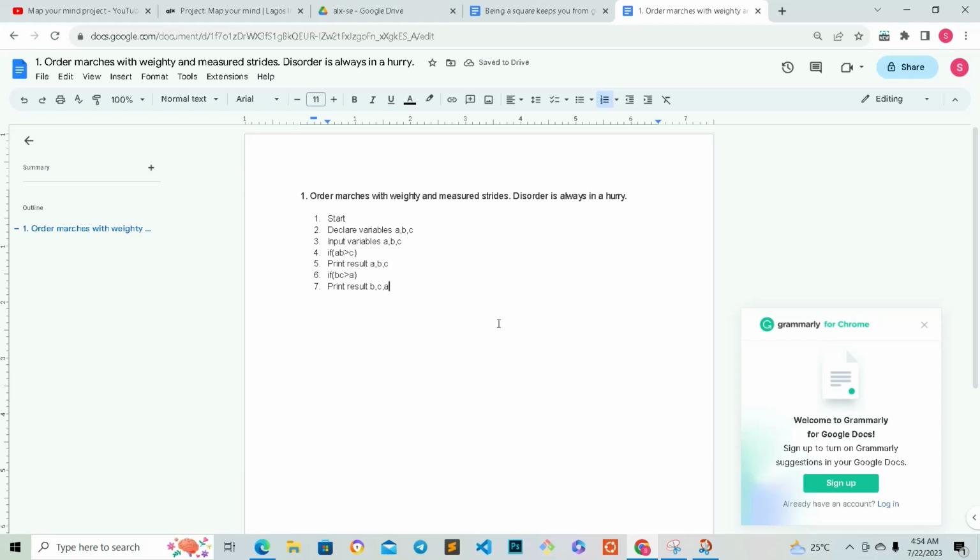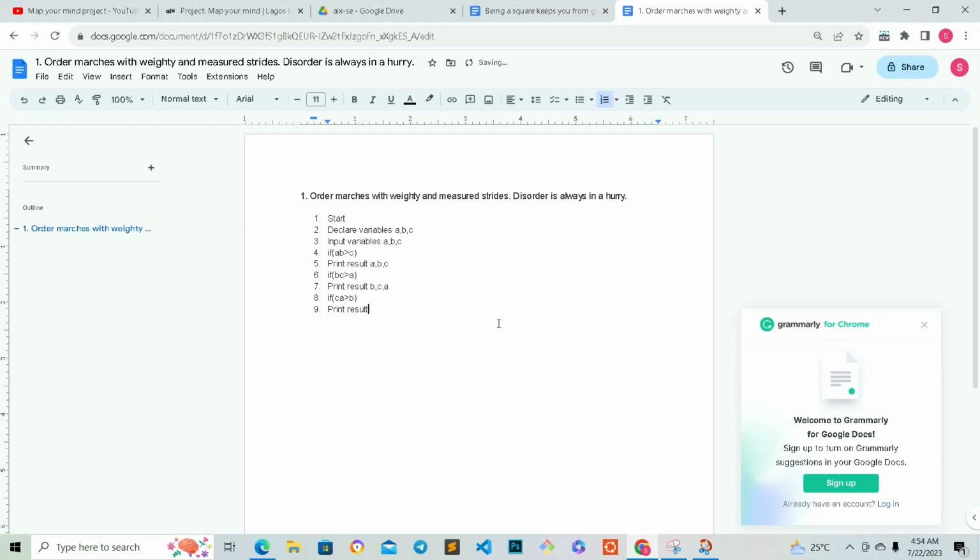Okay. The result should be B, C, A. And then the last condition, if C, A is greater than B, we print result.